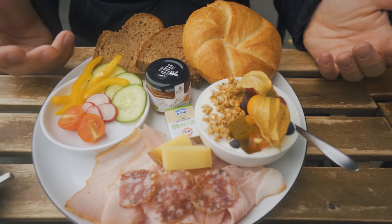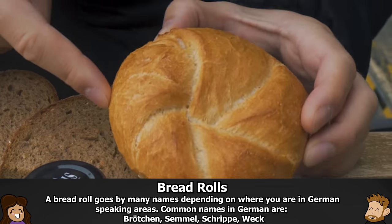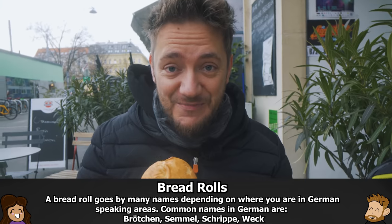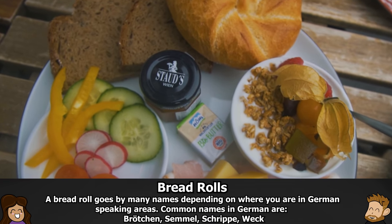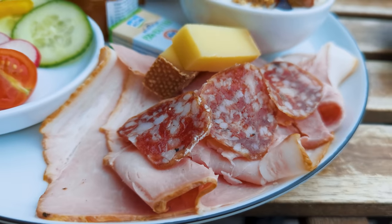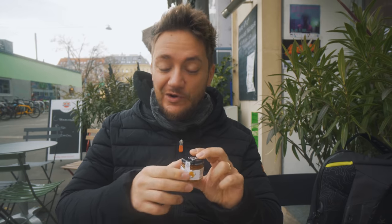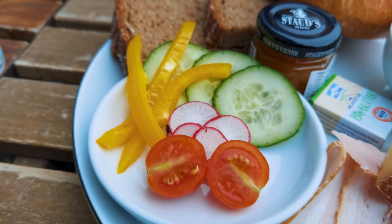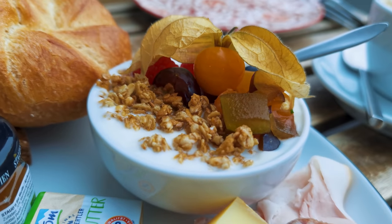Our breakfast just came out. We got the classical selection — it's a very hearty central European breakfast. We have a bread roll, what they call here a Semmel. We have two slices of a darker, thicker, pretty heavy rye bread. It comes with toppings like salami slices, some kind of ham. We get this cute little jam glass — Marille, so organic apricot jam. There's a little side salad and some yogurt cream with raspberry, blueberries, and some flakes.